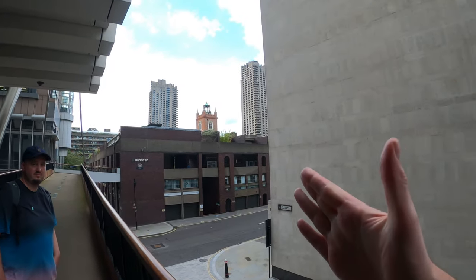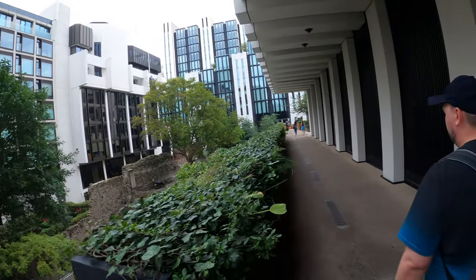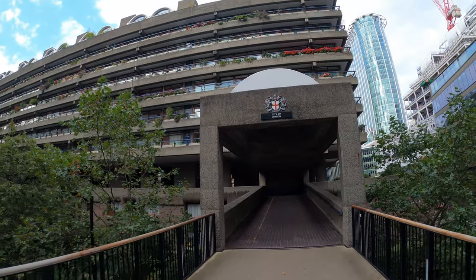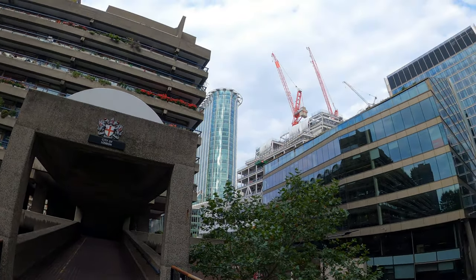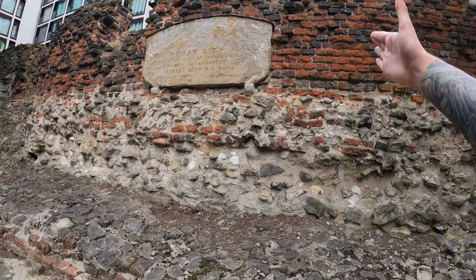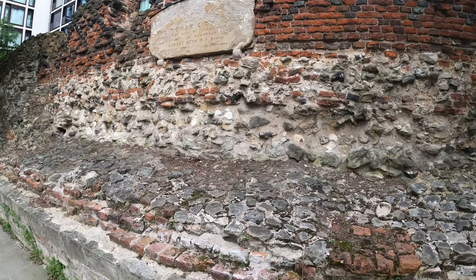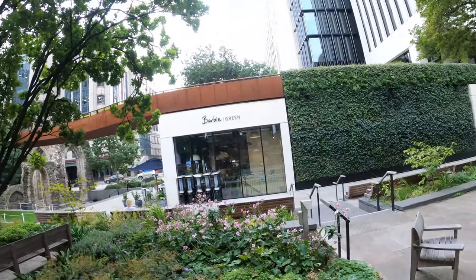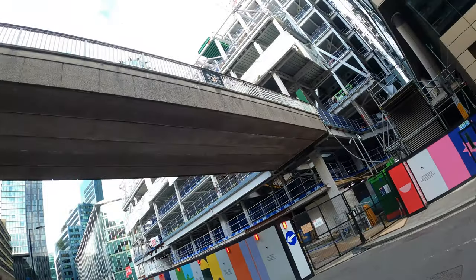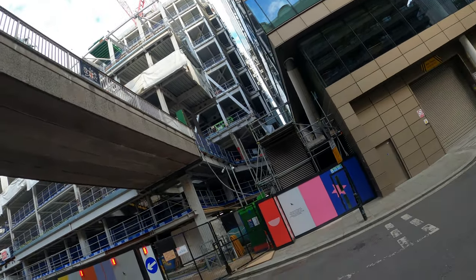From the brutalist architecture of the Barbican down to the old London Wall, remnants of the past. It's one of the many walkways here. Part of the Roman city wall, the newest part, going down and below, going to the other side, the original Roman part. Fantastic. Hench car park here at the Barbican. Look at the old, that's going from the old to the new there. What would have been the other side of that before?